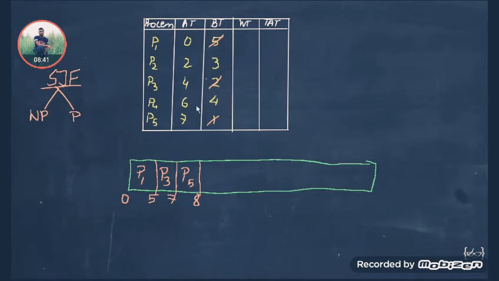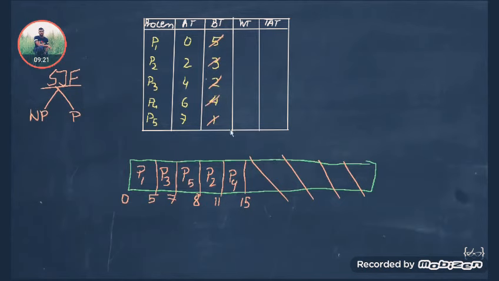Now the shortest job among P2 and P4 is P2. So first we execute P2. So 8 plus 3 is 8, 9, 10, 11, 11. And then we execute P4, which ends at 15. Alright, so this part is not needed. We have got the Gantt chart sequence for the non-preemptive shortest job first algorithm for the information provided.